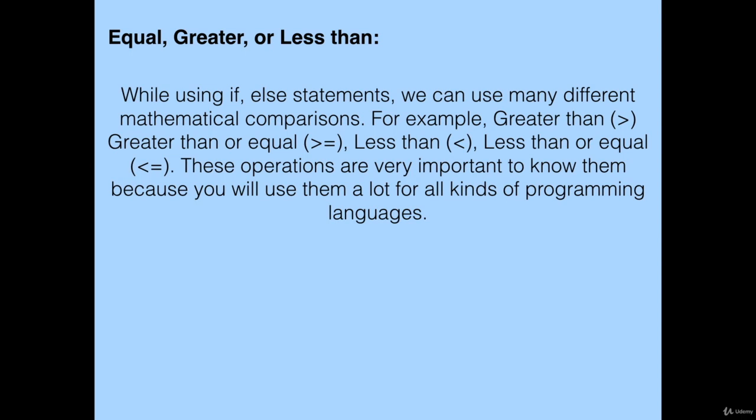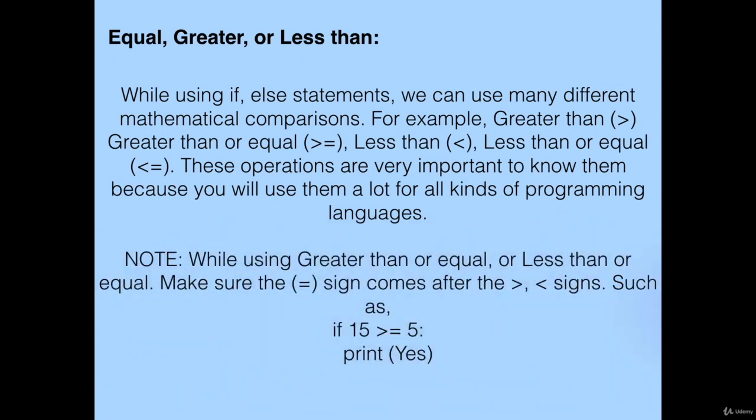These operations are very important to know because you will use them a lot in all kinds of programming languages. Note, while using greater than or equal or less than or equal, make sure the equal sign comes after the greater than and less than signs, such as if 15 >= 5, print yes. Let's see how.